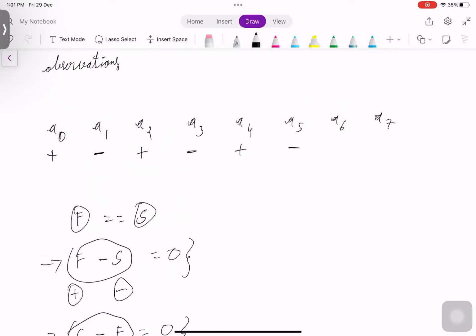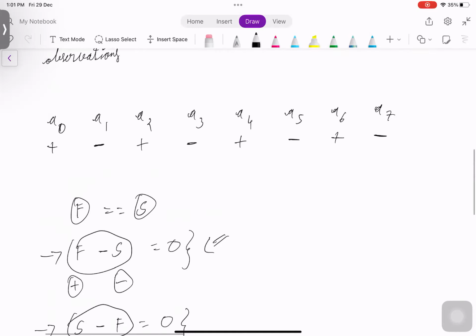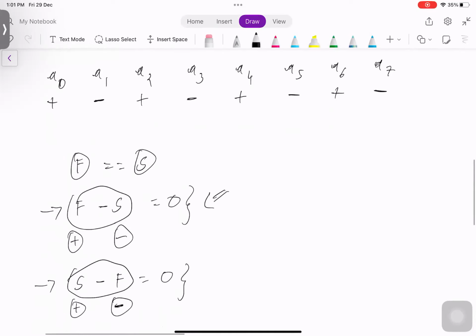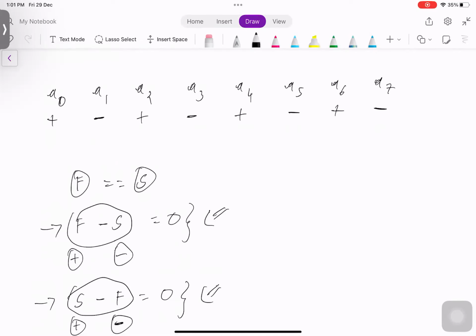We just observe that for this equality to be satisfied, if we consider adjacent elements to have different signs, something like this, then there should exist a subarray with sum perfectly zero, right? From this equation we can observe that. So if there exists a subarray with sum perfectly zero, then we can say for sure it is possible to pick such a subarray which satisfies the conditions.